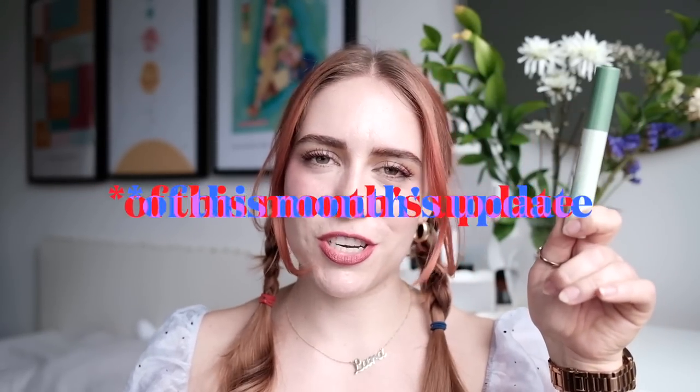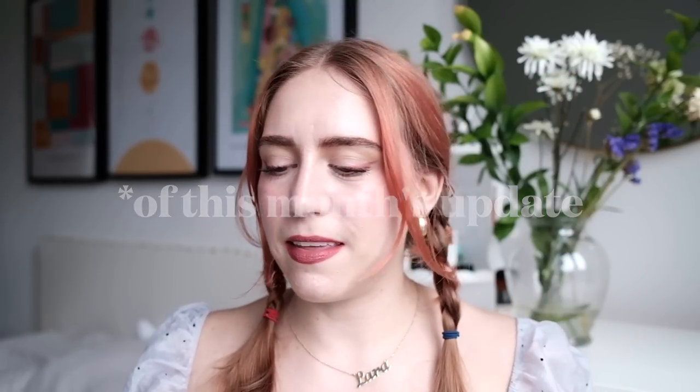The next one is this brow gel, which is actually a mascara — and yes, I have finished it. This is the CoverGirl Naturelux Water Resistant Mascara. There's still some product on the brush, but I've decided it's time to say goodbye. I gave it enough time. I'm also not really into the really dark brow look right now — you can tell by my current brows. This was just not vibing with my look anymore. This is my first empty of this project pan, and it's been in here since the beginning of the year.